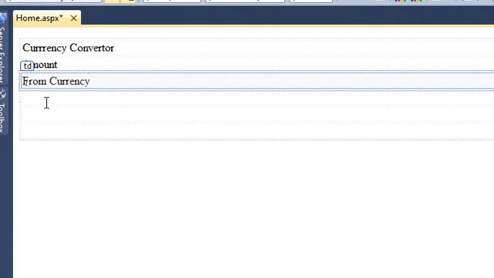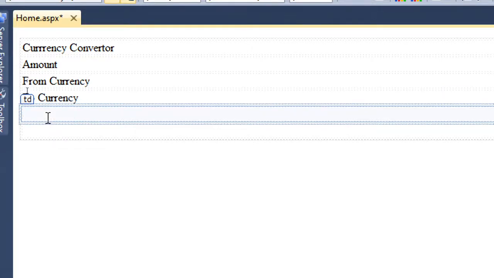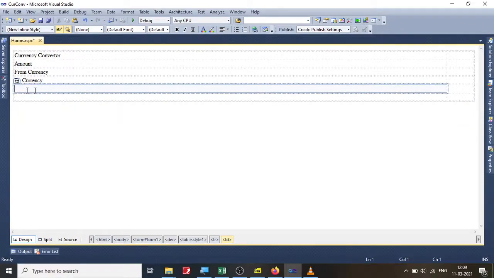Then I'm going to say to currency, and then the currency amount. I'm going to use a button here for converting the content. Let me slightly bring the table to the middle.